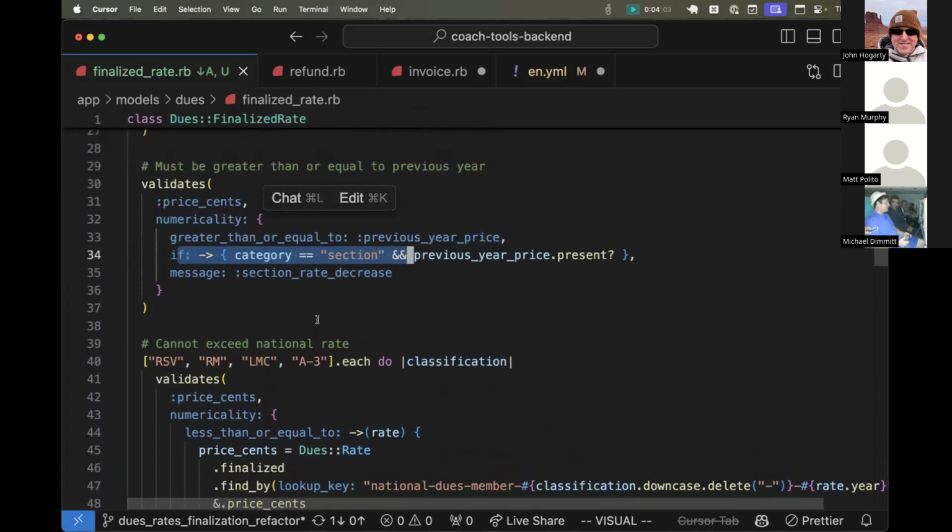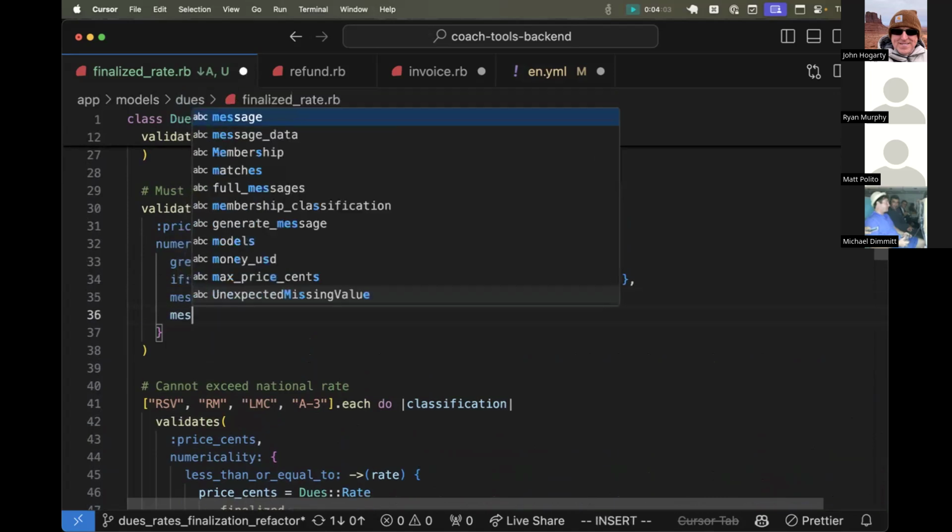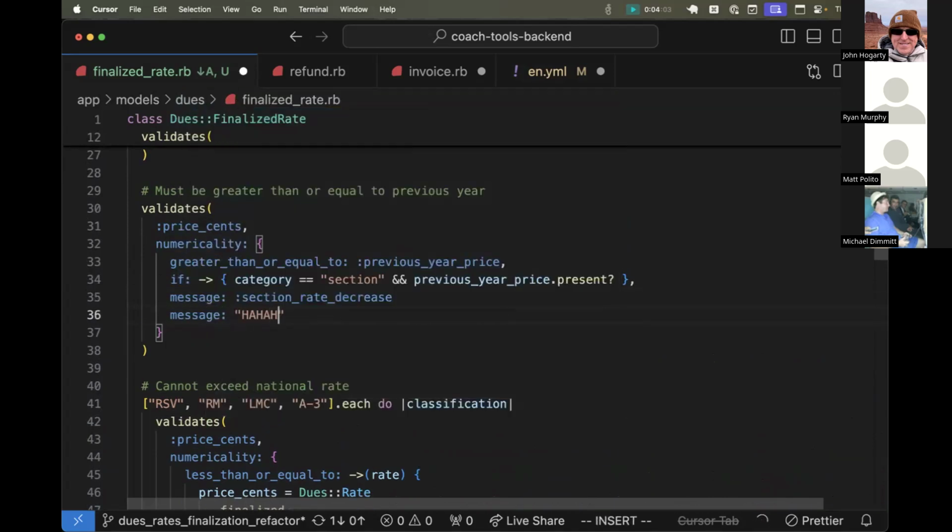So one thing I learned is that I knew you could pass message as a key to the validator and do your own custom message. So normally that would look like this. You can do that all day long. And you could also pass it a block, which we saw before, and then you give the object and the message data.